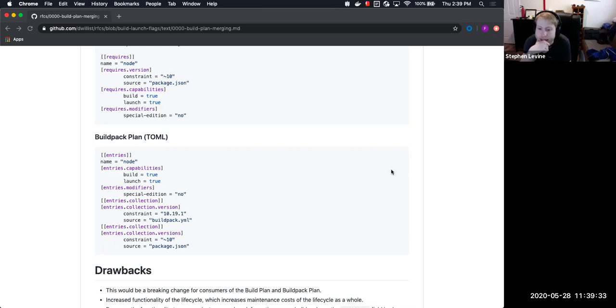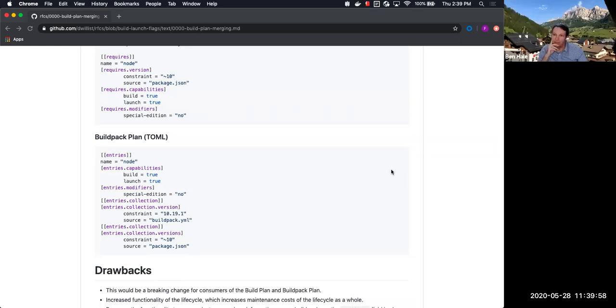I like that idea. I still think that having an opt-in way for the lifecycle to do some verb merging together that's optional and controlled by the provider side build pack, as long as it's opt-in, I'm going to try to break this down into little pieces. Does anybody disagree that that should exist in the lifecycle at all, even if it's an opt-in thing on the provider side? I'm not sure of the compelling reason to put it into the lifecycle when it can be accomplished with a library on a build pack that a build pack opts in to use.